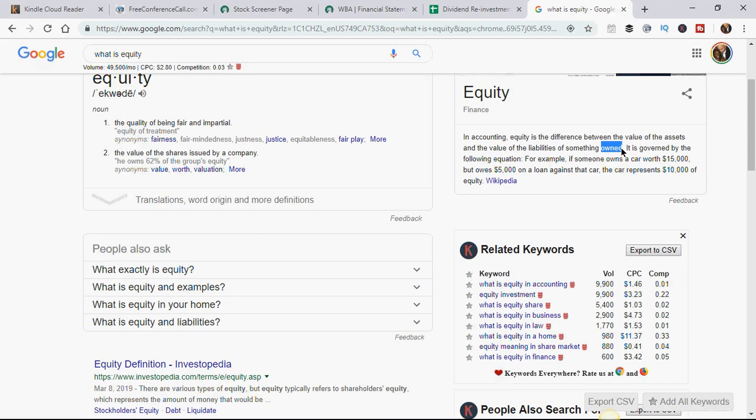So your return on equity, the easiest way to think about it, is separated into two parts. One is what is return on, and return on with anything is how much money am I making on this. And equity is what I paid for it minus what I owe on it.